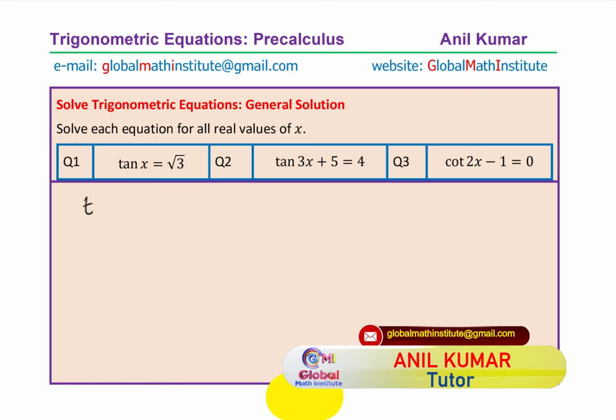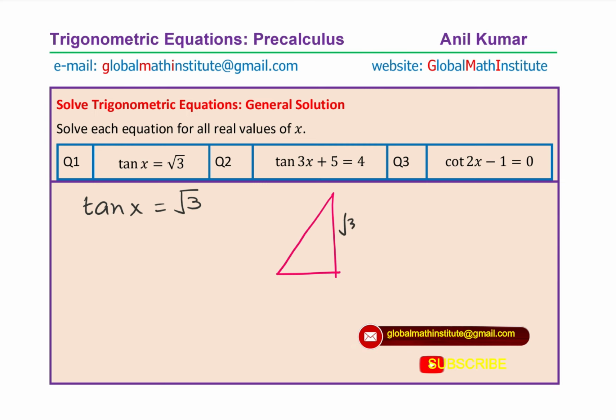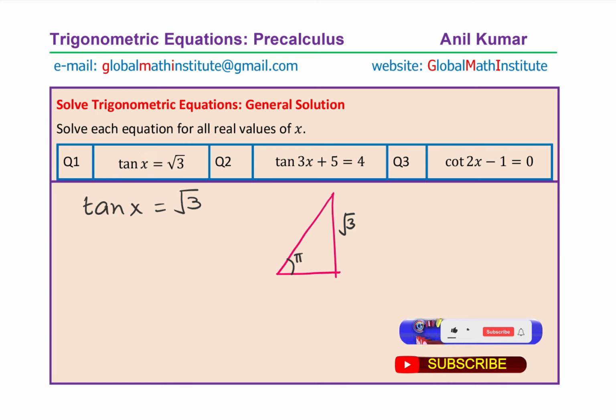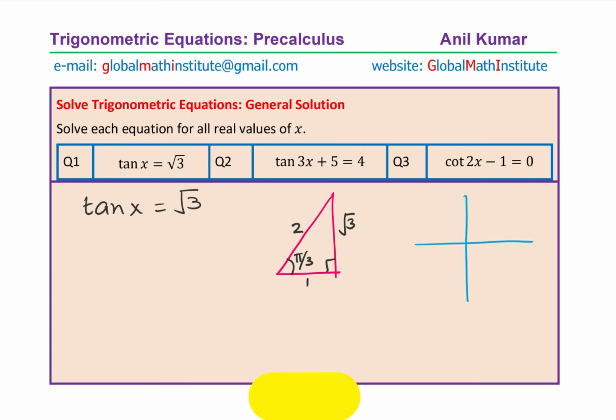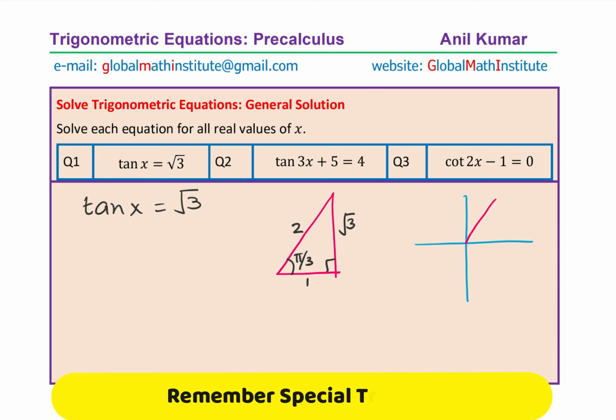The very first one is tan x equals square root of 3. I hope you remember this special triangle where one of the sides is square root 3. This one, right? Which is opposite to pi by 3, correct? The other two sides are 1 and 2 in this right angle triangle. So clearly we have our angle alpha being pi by 3. The other solution, which is also positive, will be in quadrant 3, correct? So we're looking for these solutions. That is our general solution.